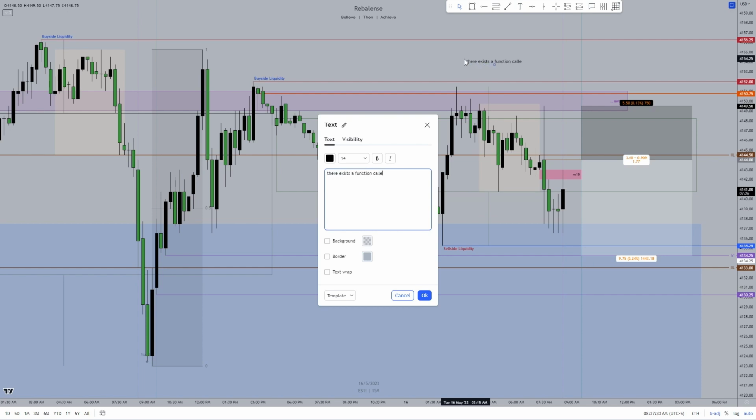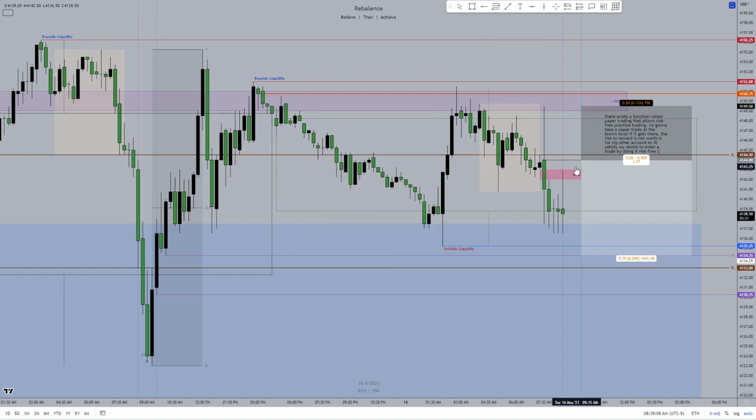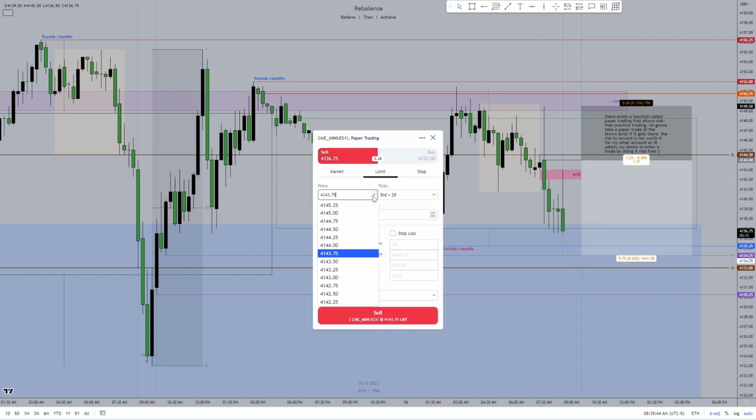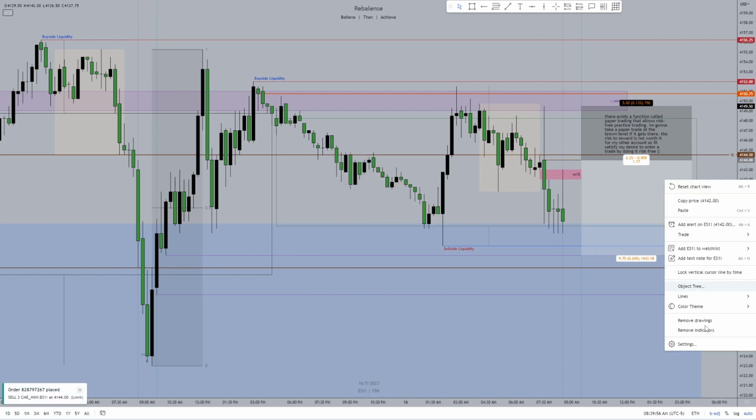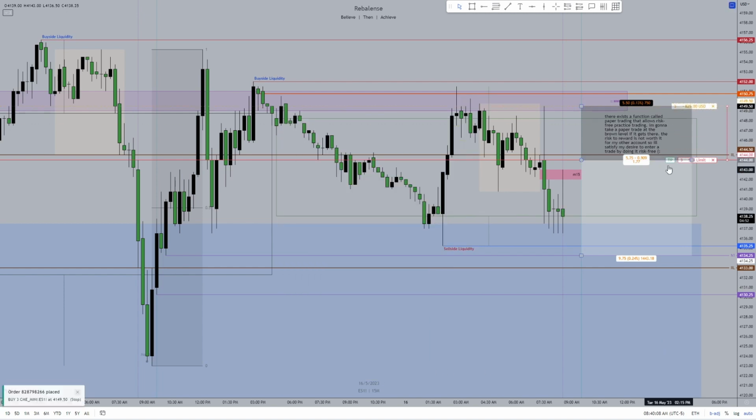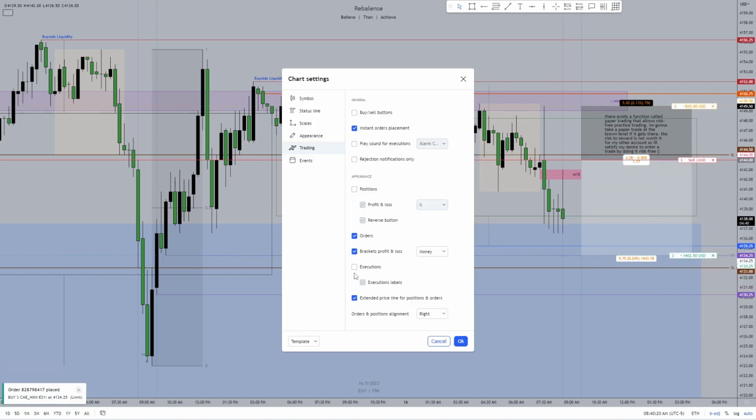I want to take a short here, or at least in the vicinity. And so the brown line just above it, that I placed at the opening price of that 15-minute candle, that's where I want my entry. And then the high of that candle, that was the 7:30 a.m. Central Standard Time when the news release came out, that's where I want my stop loss to be. Because I'm thinking if it breaks that high, there's no reason for it not to take out the high from yesterday evening and then the two highs left yesterday.